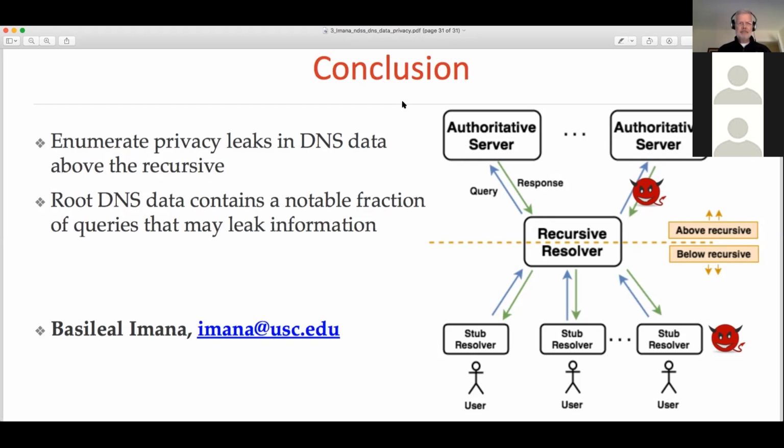Hi, Eric Ziegast, Farsight Security. We specialize a lot in passive DNS and the collection of it, and we've seen inside the passive DNS that there are other things such as people's antivirus hashes, and there's a lot of data in there. I'd be interested in seeing you pursue this more with actual above-recursive data, not just at the root, because the root only gets the first query if it's not in the cache.